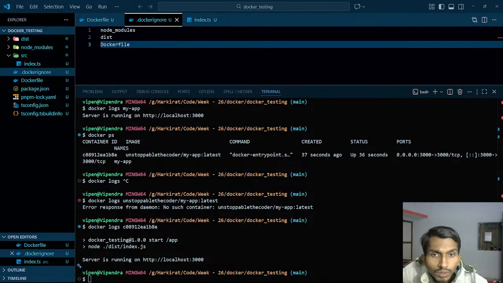Oh, Docker Compose. Let's know about this too. Docker Compose is a tool designed to help you define and run multi-container Docker applications. Version, service, this. With Compose, you use a YAML file to configure your application services, networks and volumes. Then, with a single command, you can create and start all services from your configuration.